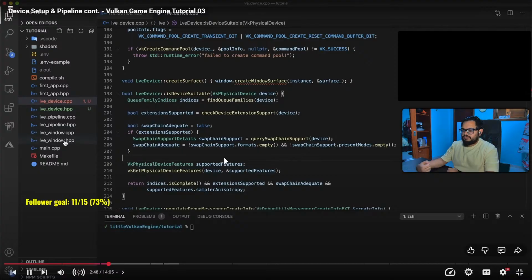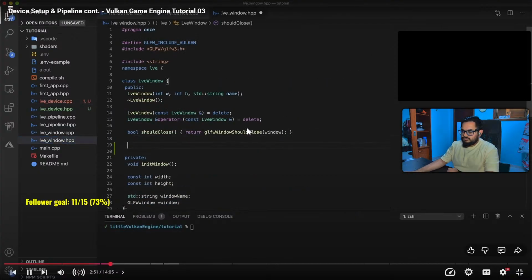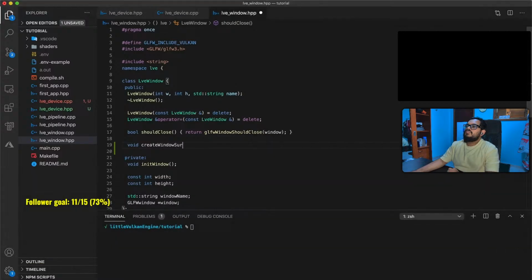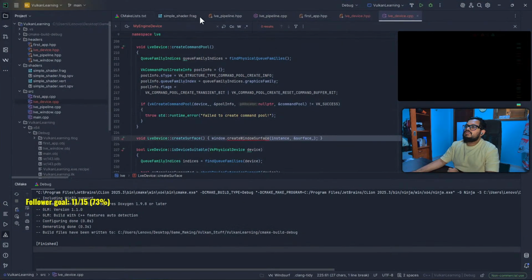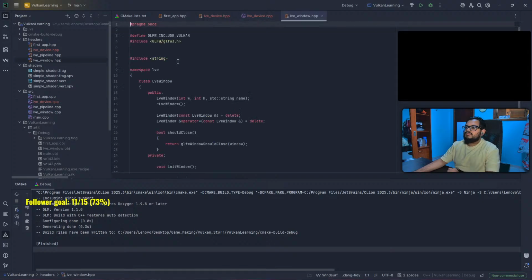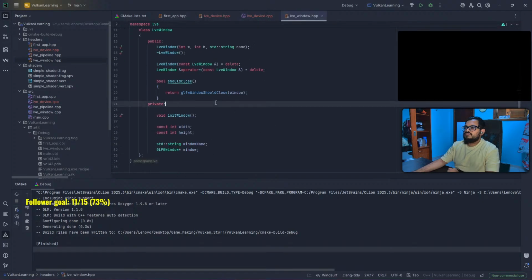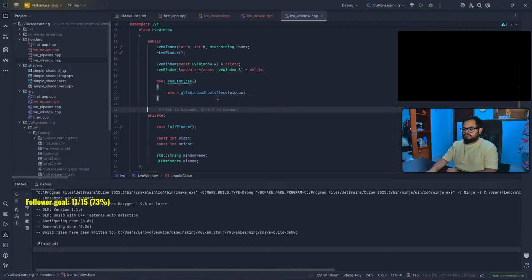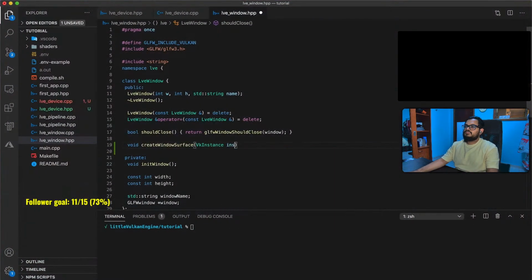So navigate to your window header, and just below your close method, let's add a new public method, void create window surface, which takes a VK instance and a VK surface.